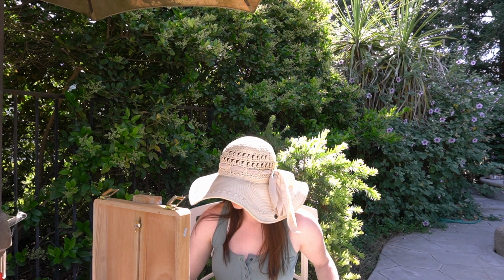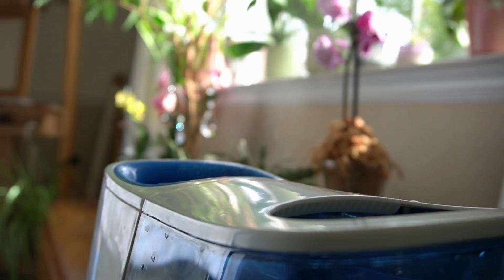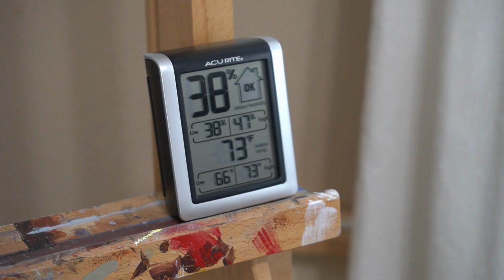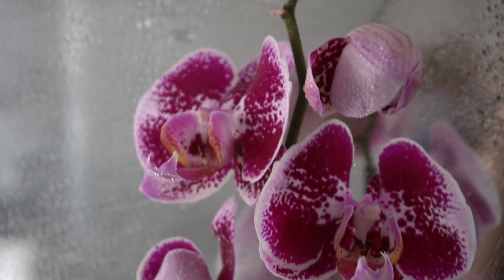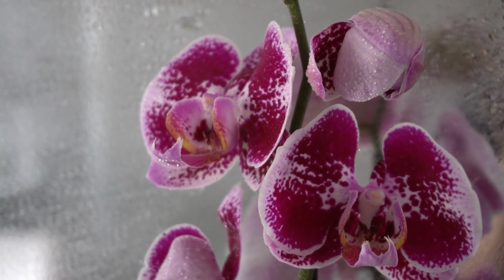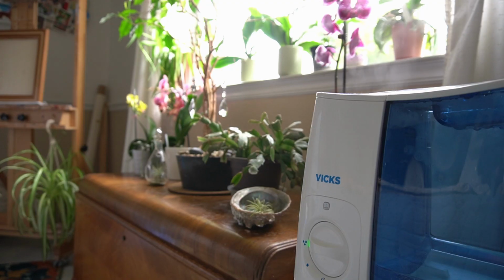Also, if your climate is particularly dry, you may find that a humidifier can help. Generally, I find that average indoor humidity is perfectly sufficient for acrylic painting. So if the humidity level feels comfortable to you, it's probably just fine for painting. I don't think it's necessary to turn your house into a sauna, and it's not going to be comfortable for you or good for your home and furnishings.